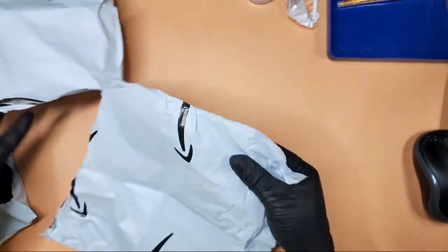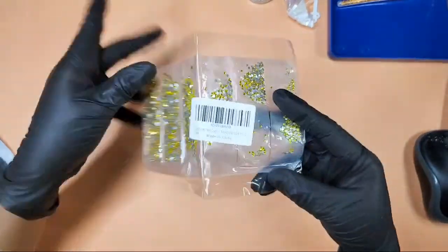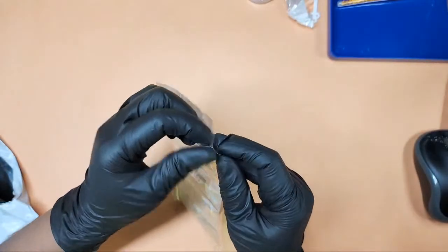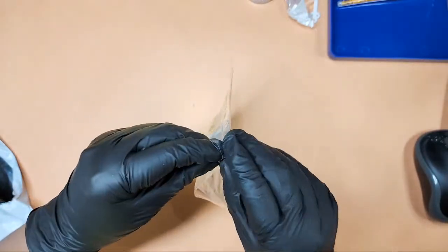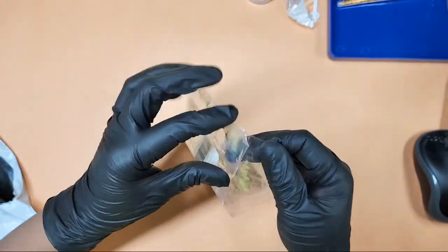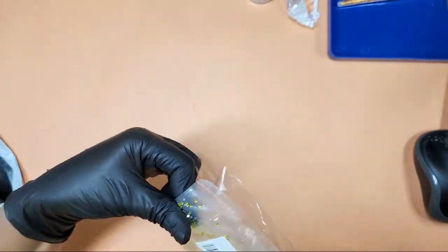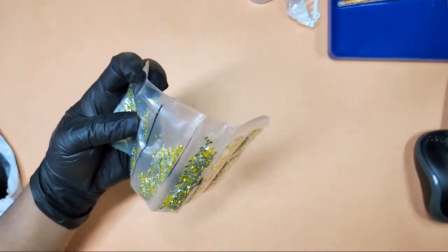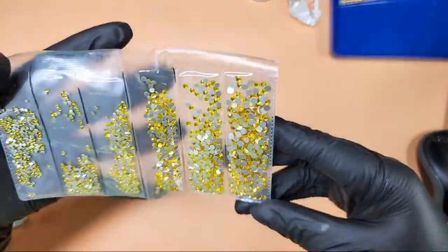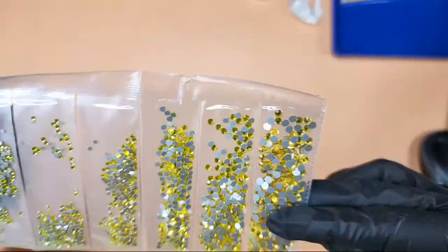This is Amazon. Yeah, they're all open. Oh, I didn't have any rhinestones this color, so it was there. All this stuff was bought with coupons. I love coupons. I hate paying full price for anything. But yeah, I had this in my cart for a while, and I was ordering something, and I just added this, but I don't have any round flatback rhinestones this particular color. I think it's called citrine or something.